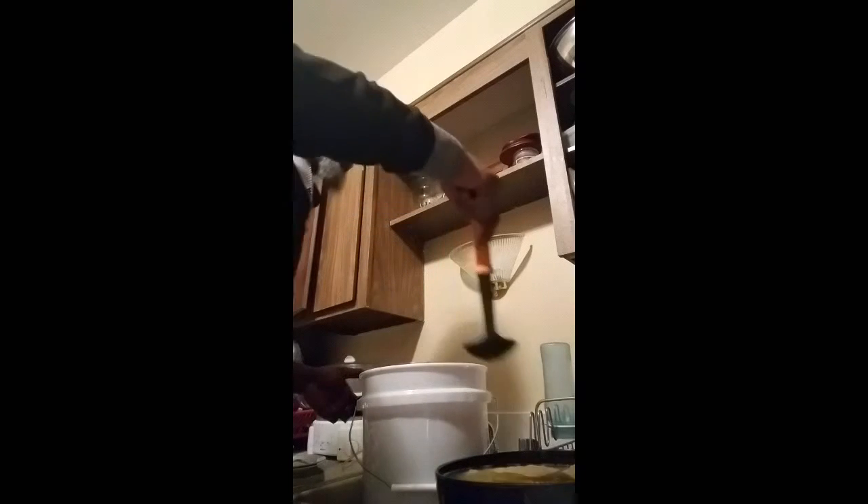Let's just stir it up. So the SCOBY is almost a gallon in itself, so that takes this whole five-gallon bucket down to about maybe three and a half gallons, because y'all seen I put some more tea in the other SCOBYs. So now let's do the best part — the sampling. Let's do some sampling.